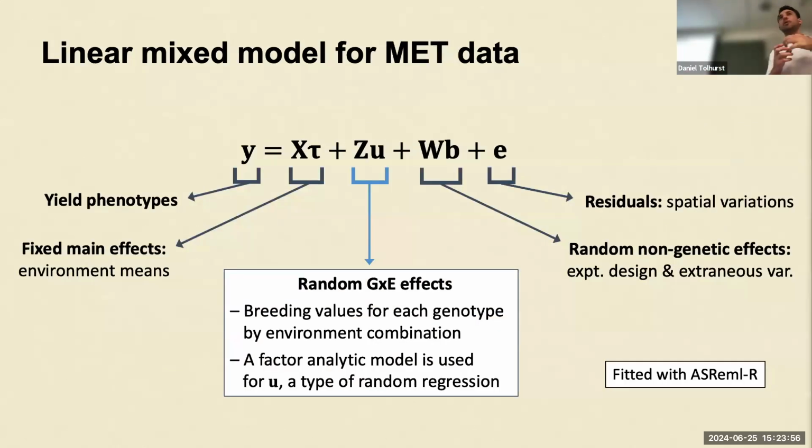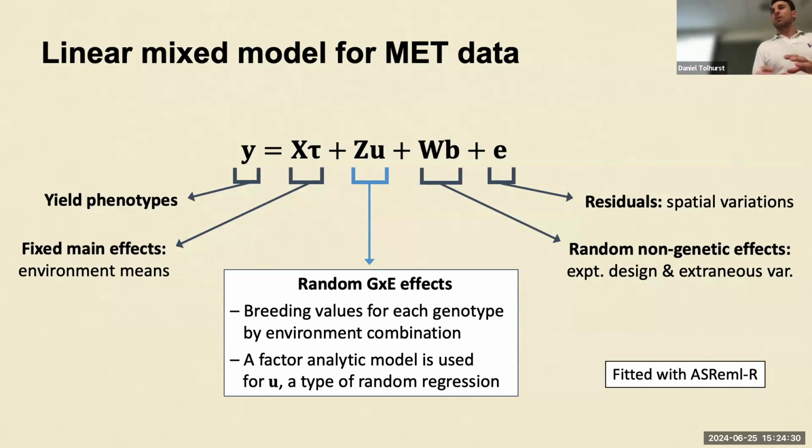So we might have all of those different environments, say all of Texas and Mississippi and across the East Coast. We have phenotypes. I said before, maybe 3 blocks or 3 replicates of each one of those genotypes. So you get a phenotype for each genotype in each block within each environment and across everything. So you get a large amount of data there, and in the y, you might be fitting your fixed effects. It might be environment means or whatever it is. It's not particularly important to what's going to happen next.